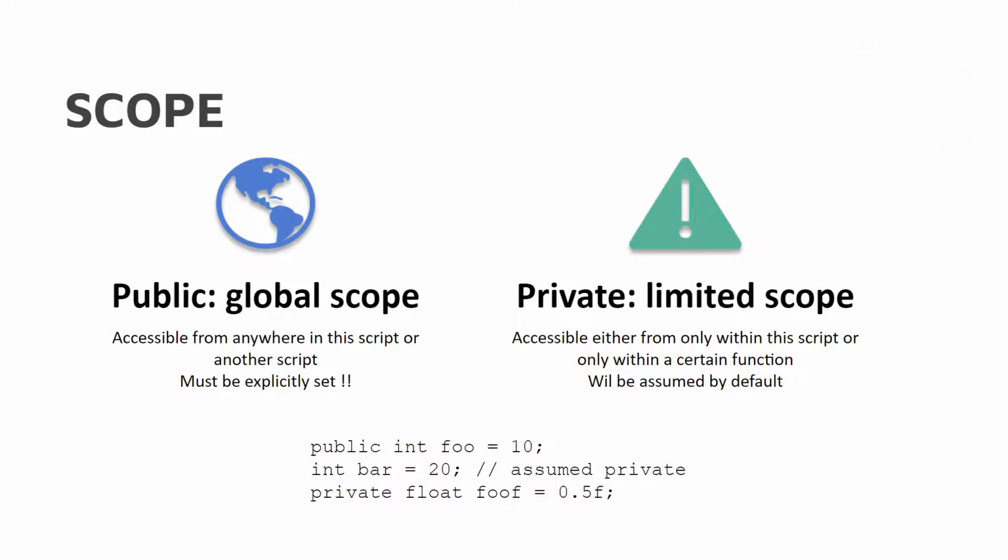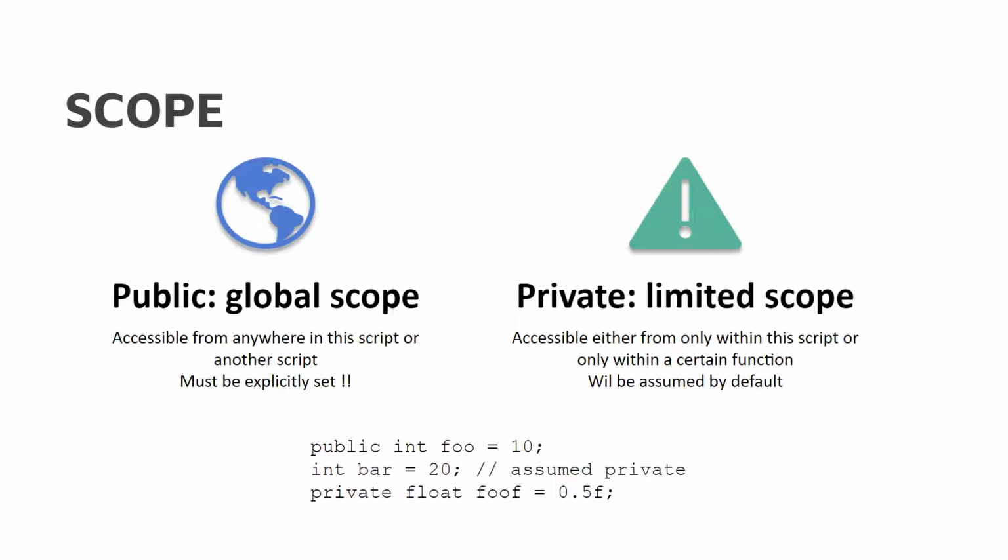We have something called public and private. And there's going to be another one called protected, which we'll get into when we talk about inheritance. But for now, let's talk about public and private. Public means it has global scope, meaning anything can see it, anything can access it, and things can change it, right? So if you declare the brake pads to be public, that means anybody can go in and touch the brake pads. If you declare them to be private, it means nobody knows about them except for that car itself, right?